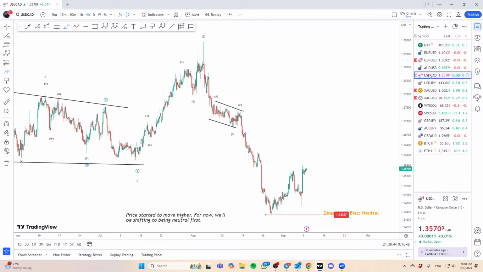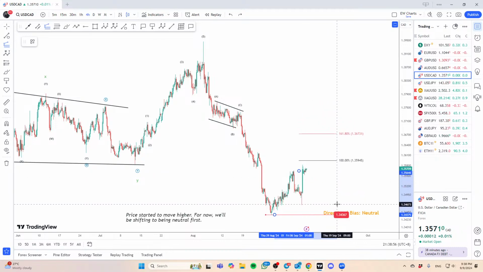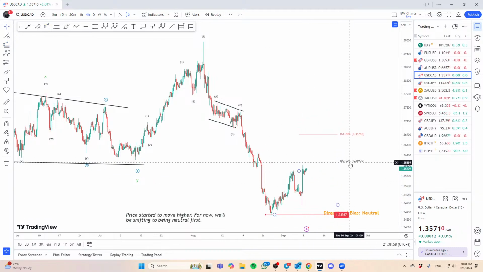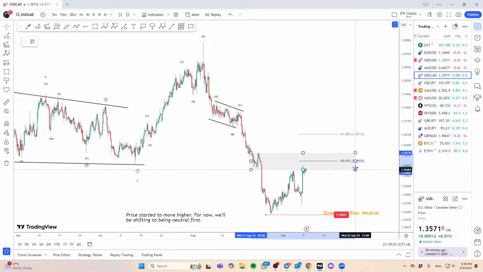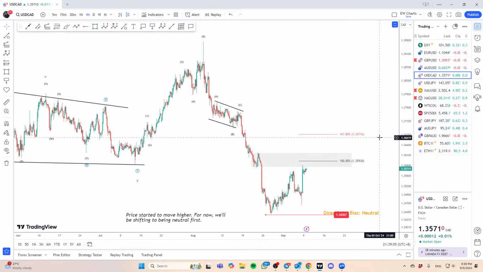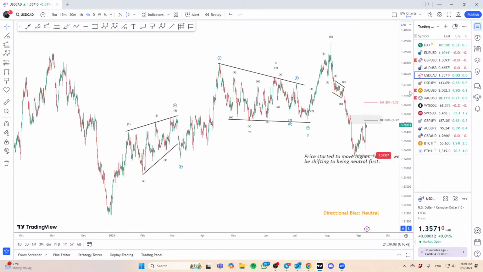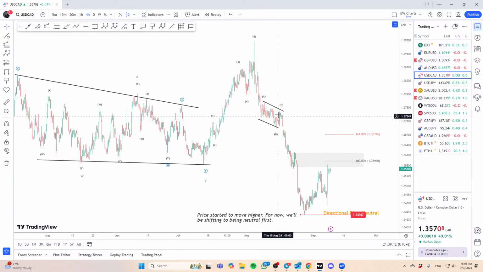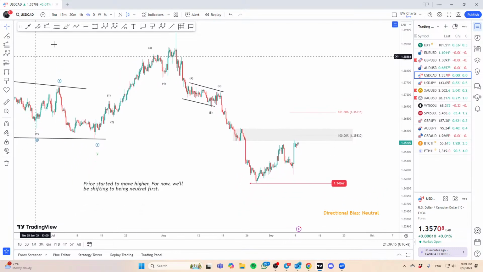The dollar Canadian pretty much neutral here as well. There's a good possibility this is likely developing into a three-wave structure. Whether I'm gonna be just looking to sell around that 100% FIB? Of course, we also have some nice little confluence, to be honest. I will be a little bit cautious on that as well. I mean, it's a valid setup.